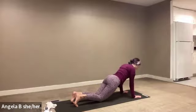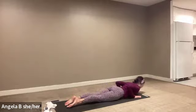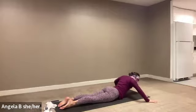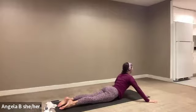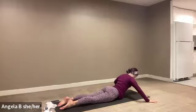Drop both knees down, lower your chest and chin. Untuck your toes, come into your baby cobra. Lower your forehead back down to the mat. Walk your hands out to 10 and 2, either coming onto your palms or maybe your fingertips. We're going to peel our heart open. Exhale, roll it back down. Inhale, peel your heart open.